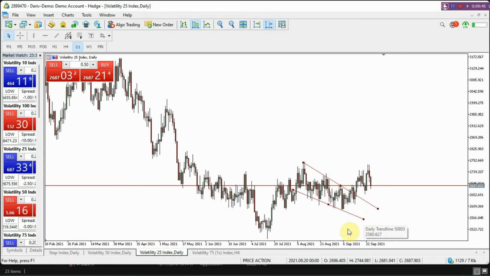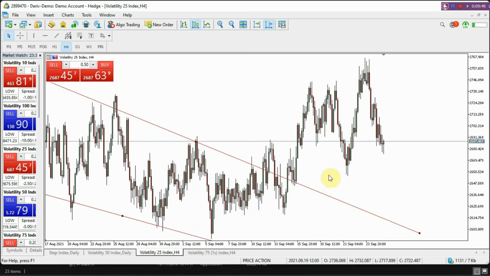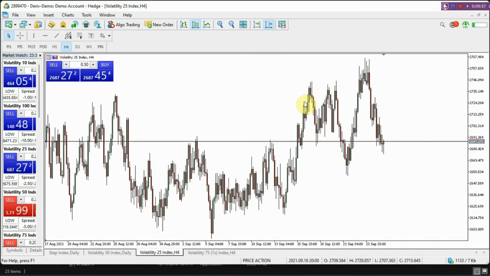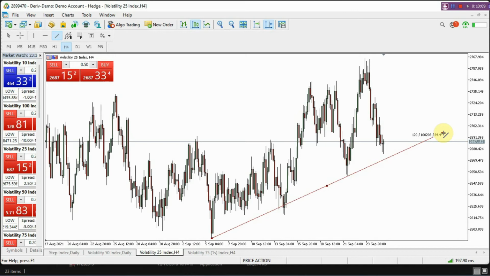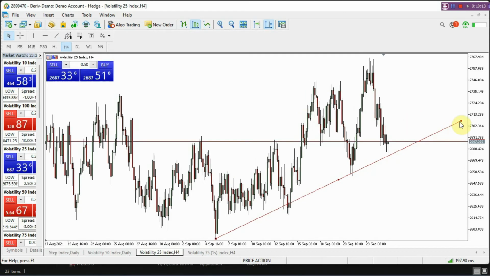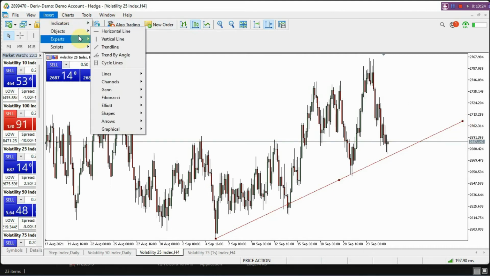So VIX 50, looking at this, I decided to be bullish on this, because it seems like price is making higher highs, and this is a new high. So price will be making higher highs for these coming weeks for VIX 50 index. So I saw a potential trend line forming possibly on this. So we could see a potential trend line, and that means price is so close to the area we are looking at now.